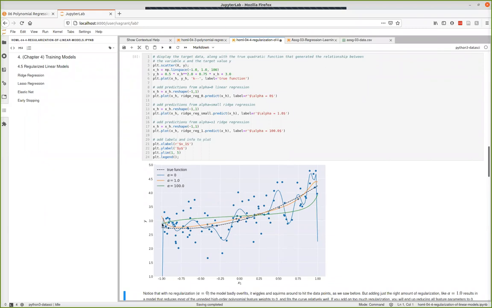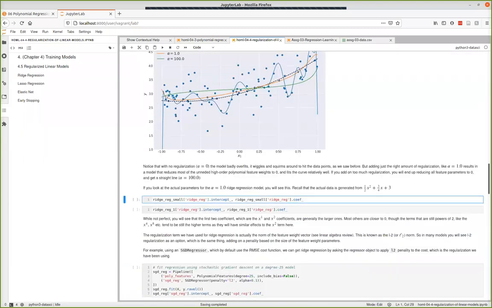And if we use a little bit too much, it doesn't eliminate the parameters, so it's still nonlinear, but it's pretty much coming back to linear. It's making it more like a linear model, even though it hasn't eliminated all the nonlinear relationship. And if you use the right amount, and it's going to be tough to figure out what the right amount of regularization is, but here, since we know what the true function is, we can see that an alpha of one is giving us a better result than two. Zero, or none, is too small, we're overfitting, but 100 is too big. It's forcing it to be more linear than it really should be for an ideal fitted model.